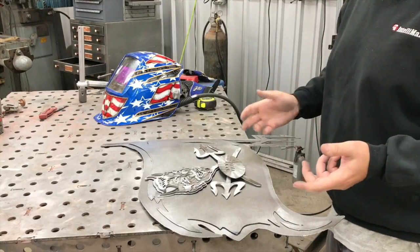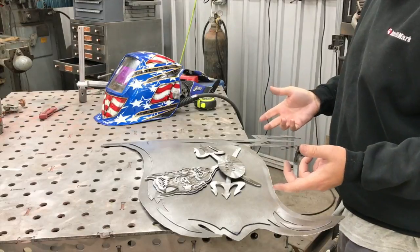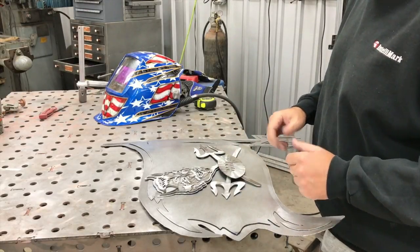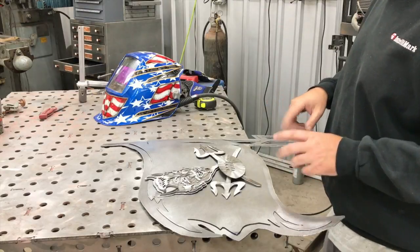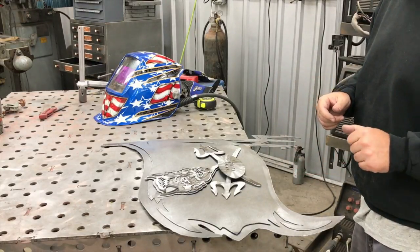I like to make mine so that they don't show any fasteners on the outside, but some things, when you don't have a good flat flush fit up, you can't really use double-sided tape. You have to bolt it together, and this one's just got so much going on, it needs some bolts in it to secure it and hold it together. So I'm going to do one here and show him that.